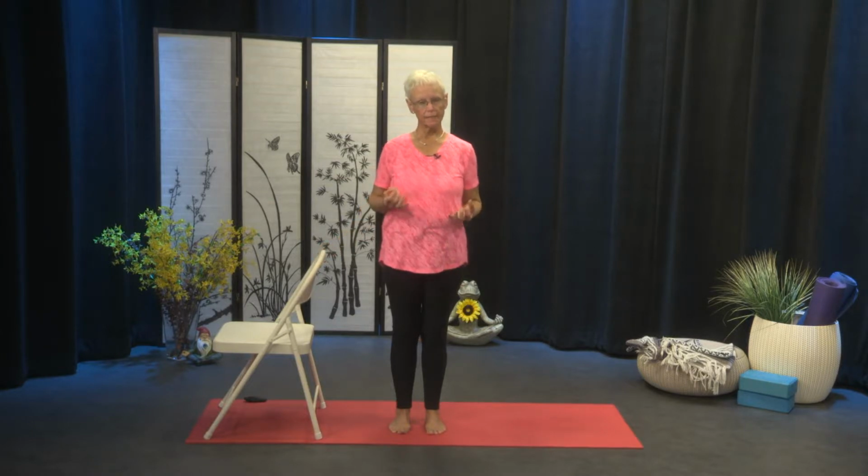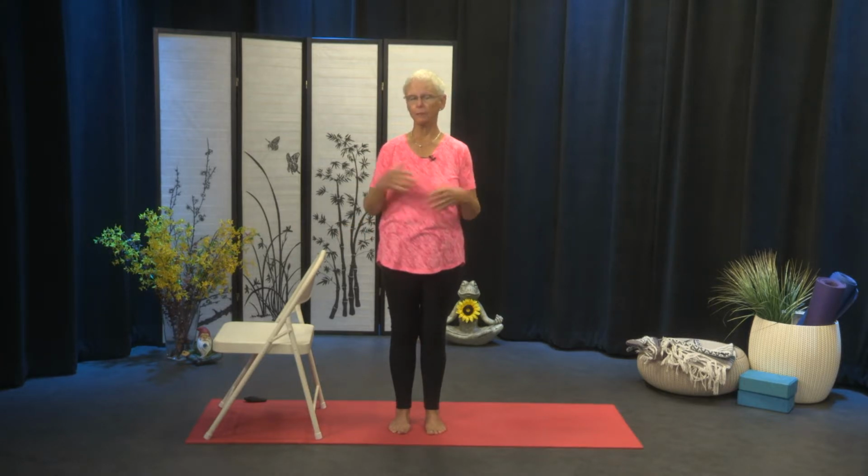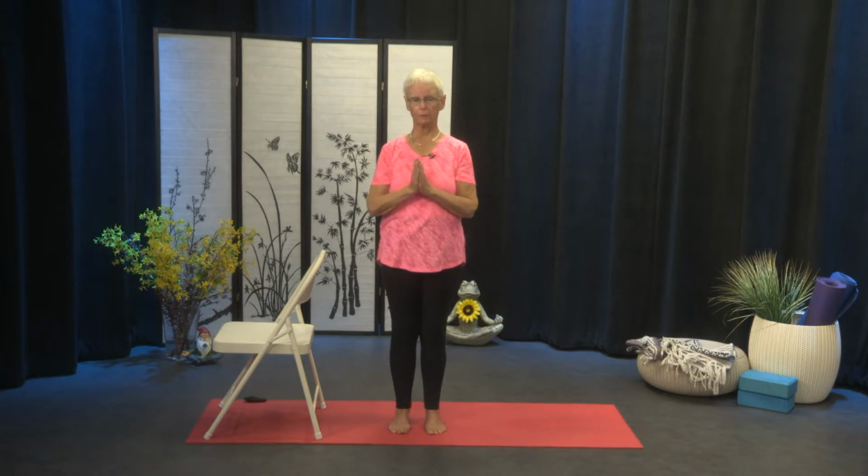So for this next series of movements, you might want to turn your chair around so that the back of the chair is closer to you in case you need to use it for support. And when we practice balance, it's okay to need to use the chair. Don't feel that it's some kind of a failure. Just use it and appreciate that it's there, right? Because over time, your balance will get stronger. And on another given day, it might be easier to balance. Because balance is a very fluid kind of thing. It comes and it goes depending upon what's going on in our mind, how focused we can be.